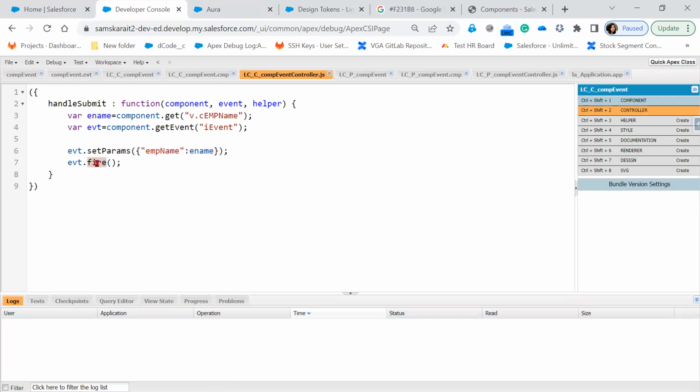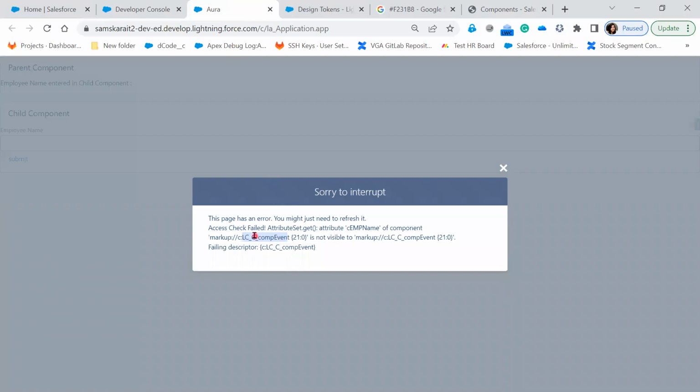Event.fire. What is missing? Refresh it.